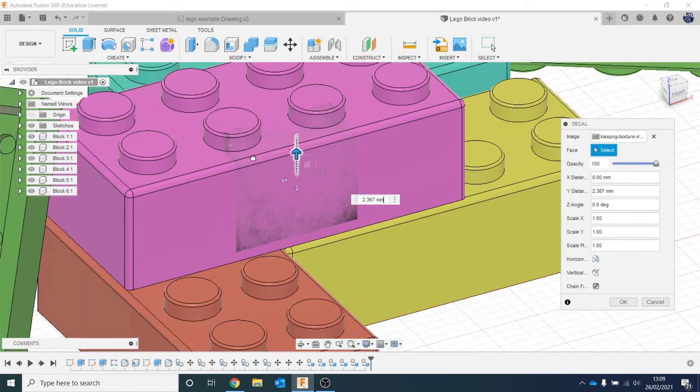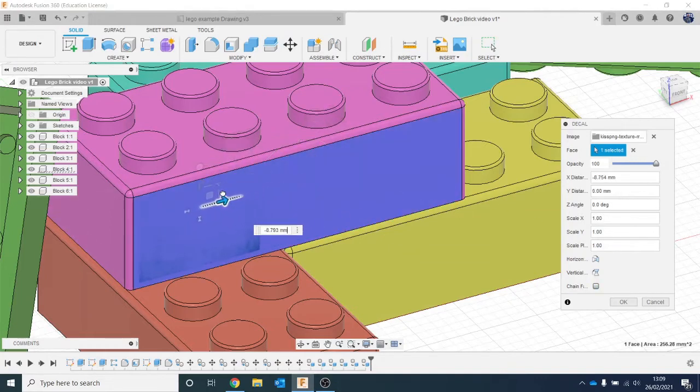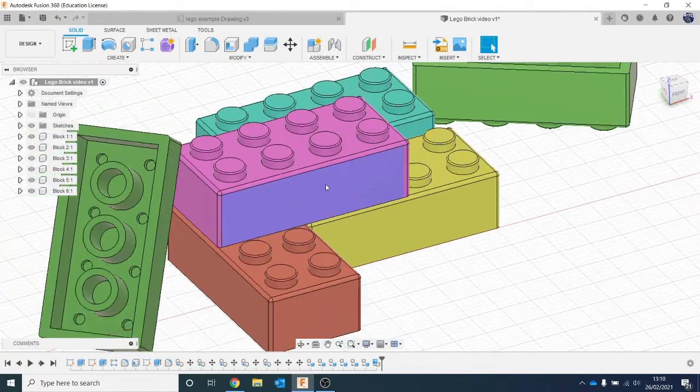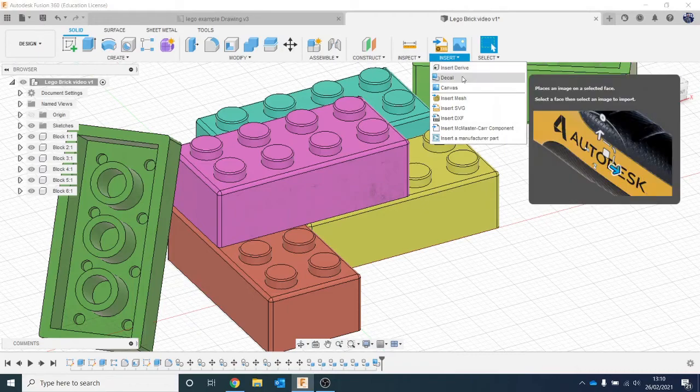That works sometimes, but I do find occasionally it tends to glitch out a little bit. That's because we've got chain faces selected there. So I'm going to click on turn chain faces off, and it's just going to stick on this one surface. So I'm going to just make it bigger, like that, and hit OK. And you'll see that it's got the effect that it's just sort of dirty, it's been used. And that's what makes your models look a lot more realistic. So I'm going to spend a bit of time now doing the same to all the surfaces that would be seen.